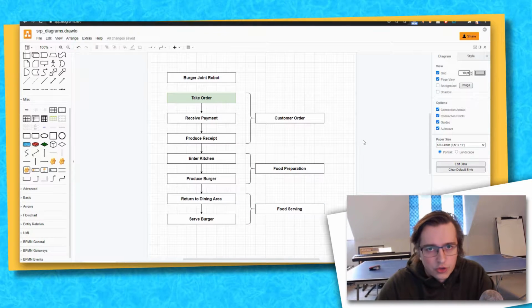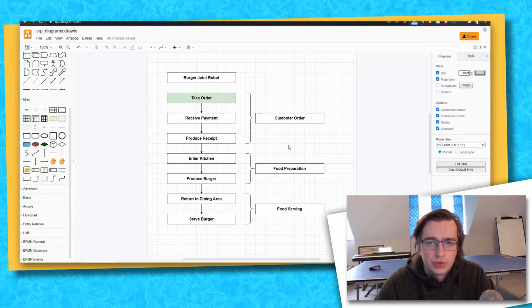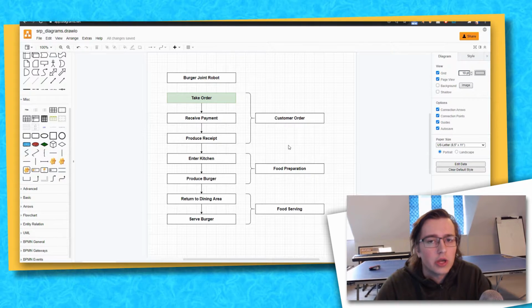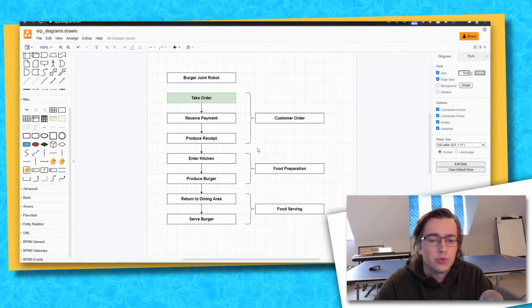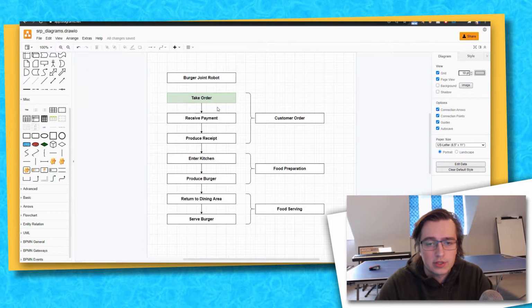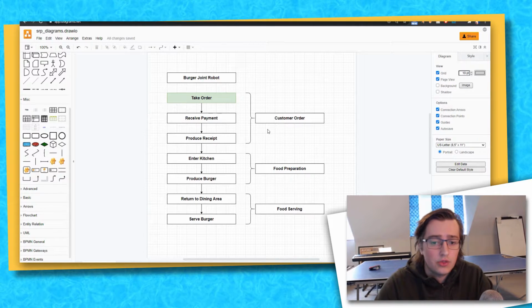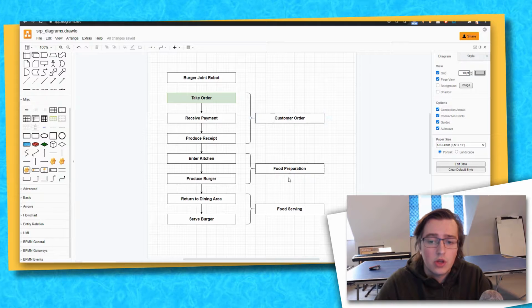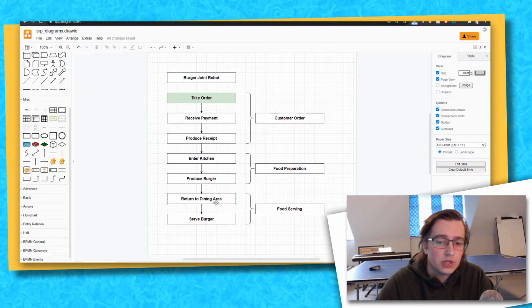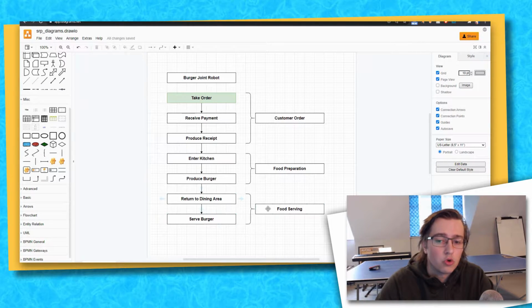So the burger industry is a competitive one, and our stakeholders are getting a bit anxious, and they actually want us to make a change to our system to allow customers to actually order their burgers online. So now the step in which the robot will take an order face to face, or personally, will need to be updated. There's also the additional responsibility that food serving will also need to be updated, as the customer will no longer be in the facility and actually on a remote location, which will require delivery for the robot to carry out.